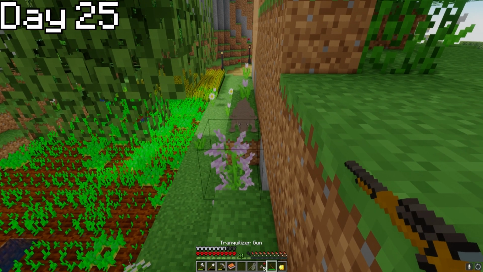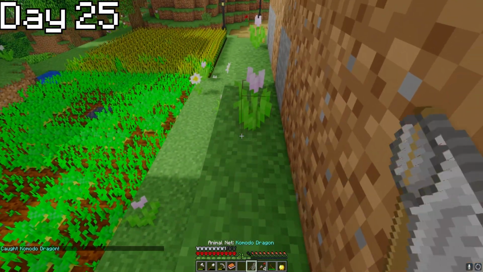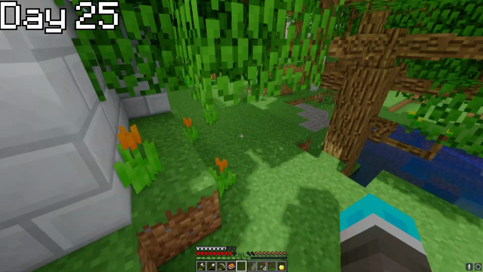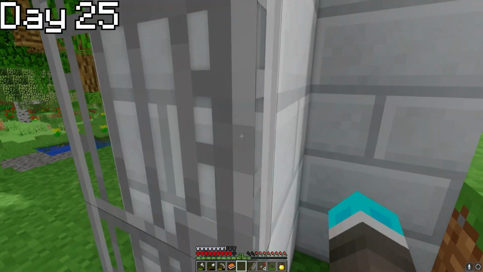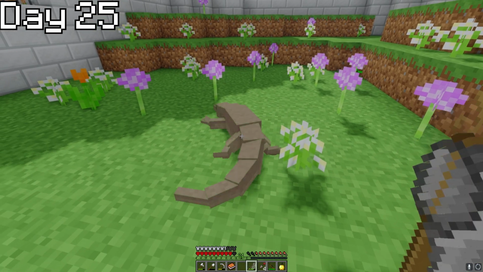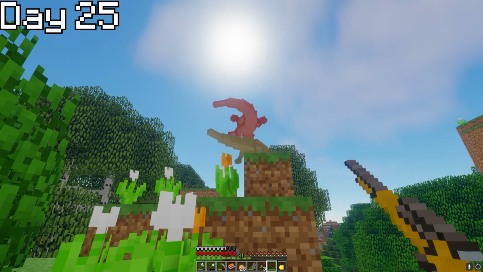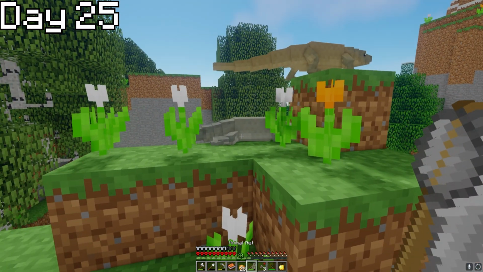Then I got my tranquilizer gun, made some tranquilizer darts, and actually picked up some Komodo dragons using a net. I then placed them inside the exhibit quite easily. I then did this quite a few times after, as there was tons of Komodo dragons nearby my house.